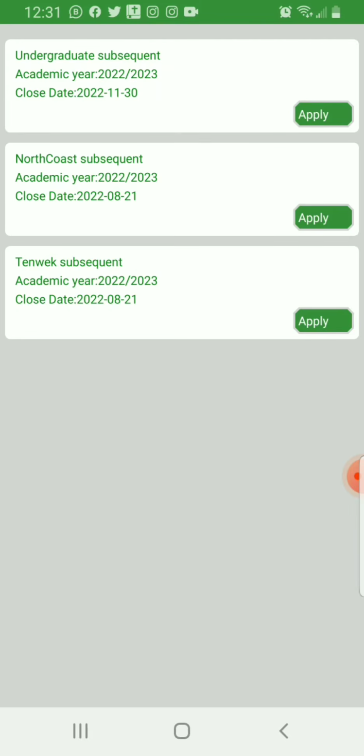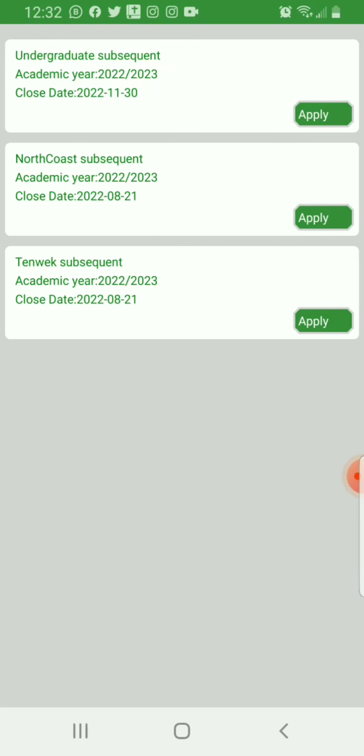On our side, we will just press on undergraduate subsequent loan, and this applies for all the university students: degree, bachelor students, diploma students, and certificate students who had applied before and they got the loan. You just press under the undergraduate subsequent loan, which is the first choice, and press apply.